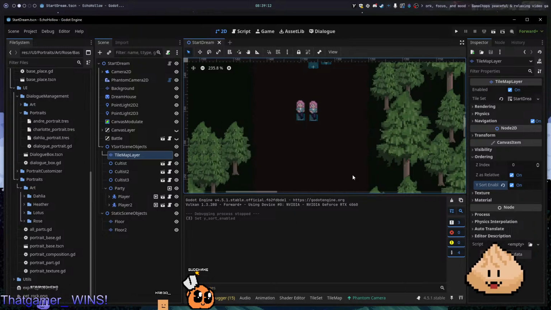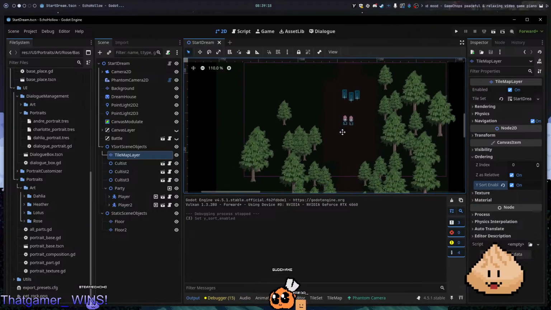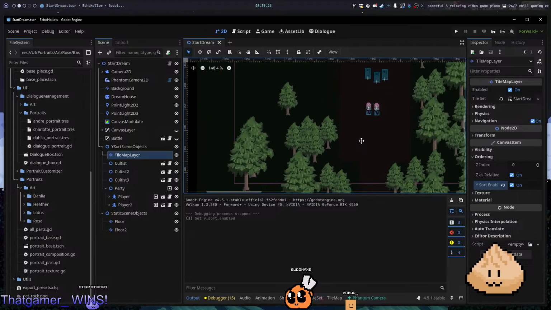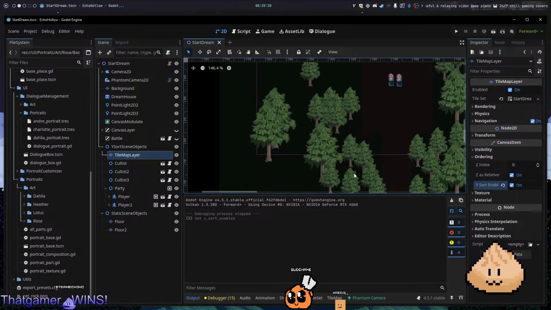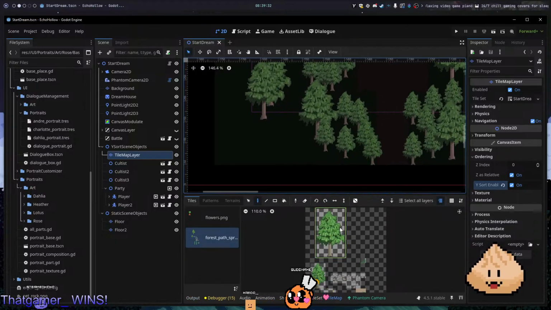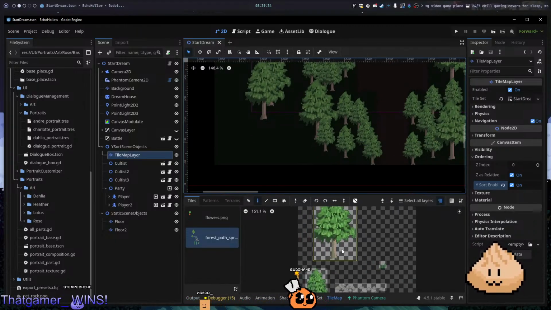Okay, I'm just an idiot. Set your Y sort enabled true in the tile map node. God damn it. I thought it was on. It's like I have to turn it on for so many different things for it to work. Alright, we're just an idiot. That's fine.